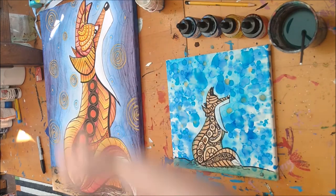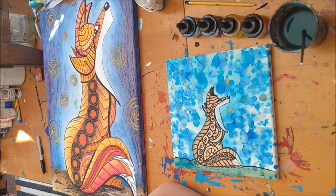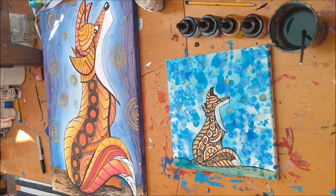I highly encourage you to do something crazy, like put squirrels in the tail. If you want to do a more elaborate background, by all means, go for it. You could get a little bit creative and mix some of your custom green and make some bushes in the background if you want it. It's totally up to you. I'm just here to help you learn how to do some of these things yourself.